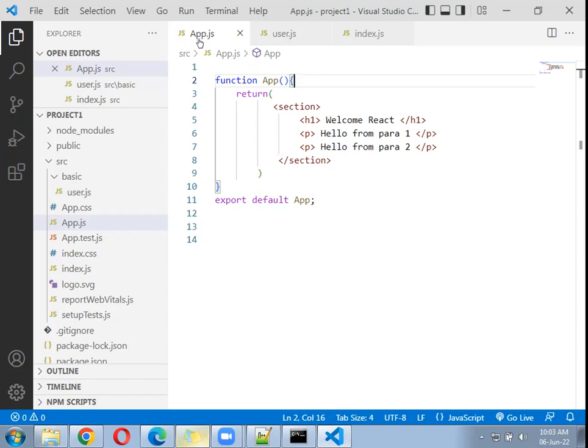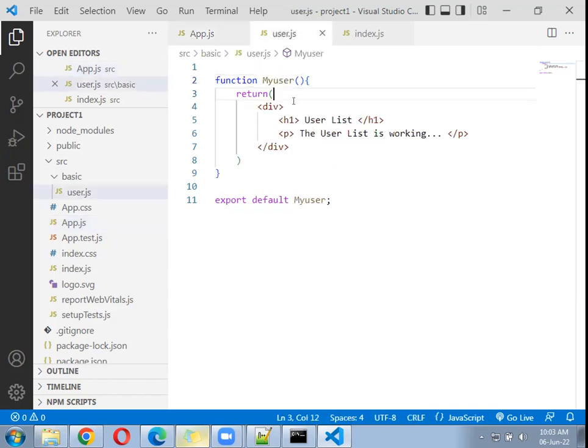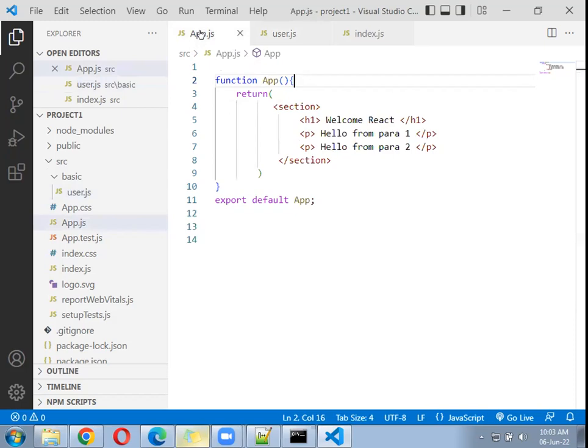Okay. And now come to the user file we created. Inside we wrote something. Now what is the function name? Component name is called my user. Come to the app.js file. How to use that function?